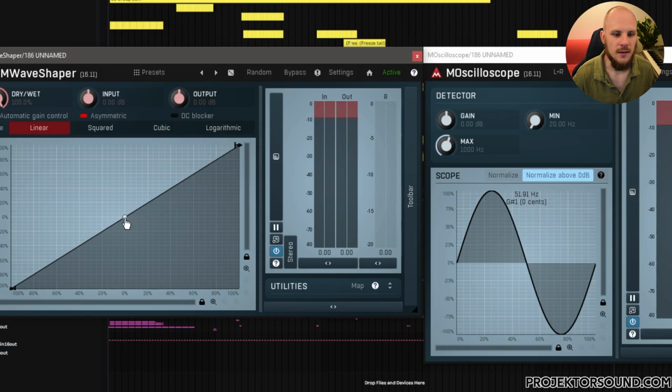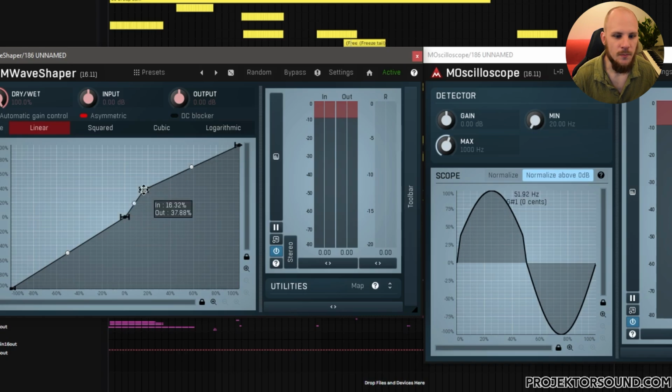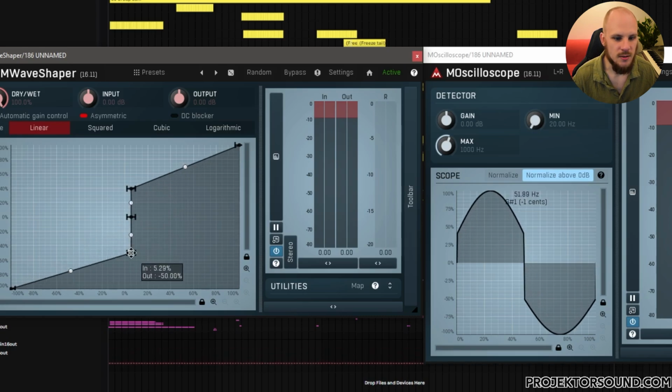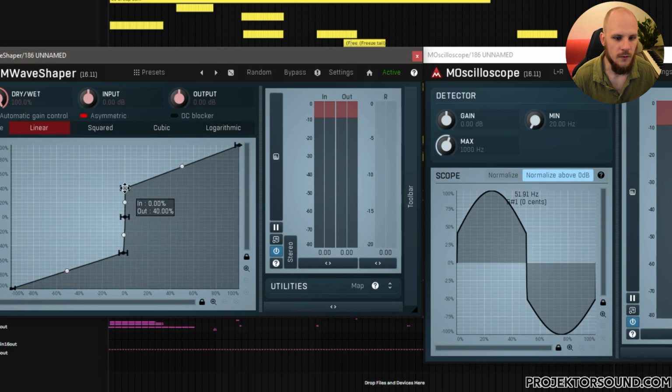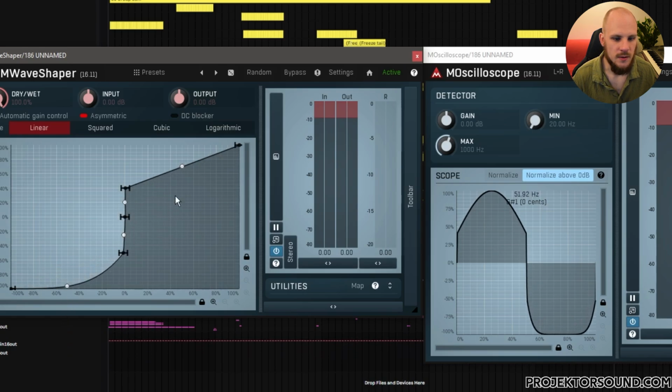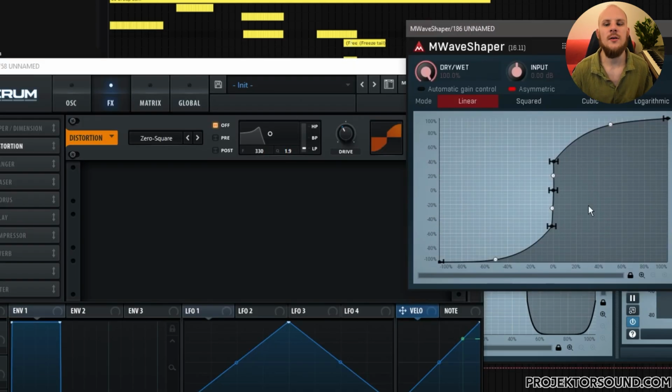And if we move it like this, we can make the graph very similar to what we have in that Serum patch by just doing something like this and like this. Let me just, holding Alt, move this here, give this a little bit of a curve like that, this a little bit of a curve like that. And hopefully you can see that these two graphs look very much alike. Of course, they're not an exact match. That's not what I was going for.